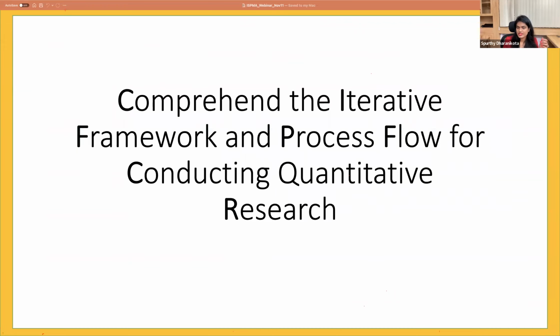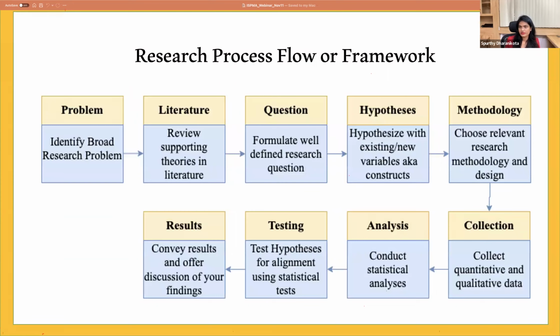We've seen the design science research framework. Now let's look at a framework that guides conducting quantitative research, or the research where you collect data in the form of numbers. Every research activity starts with a problem, identification of a very broad problem, and then you conduct a literature review, and then you formulate well-defined research questions. Based on the research questions and supporting literature, you can come up with hypotheses. You can hypothesize that this problem gives rise to that problem, so this causes that effect. That's how you build your hypotheses.